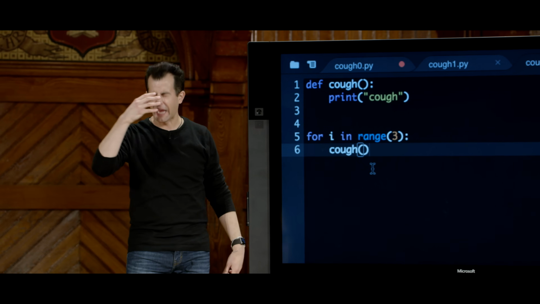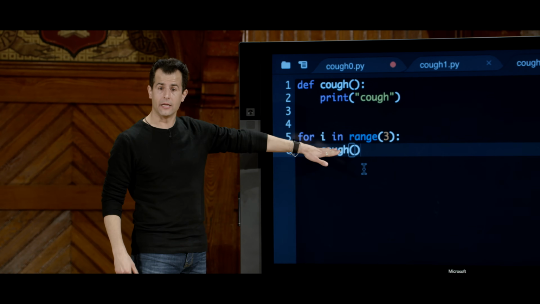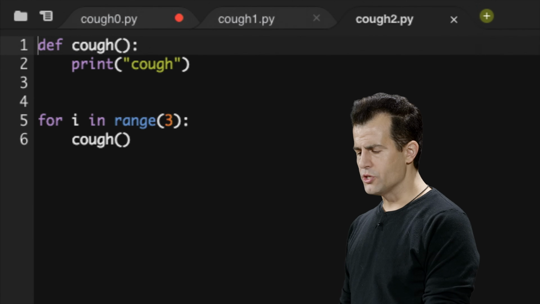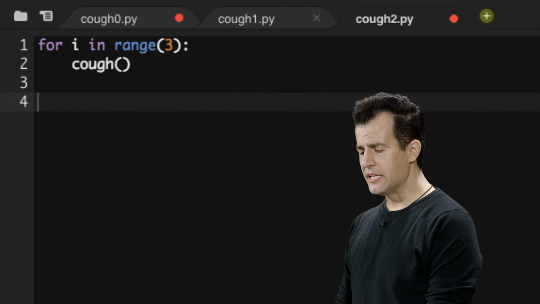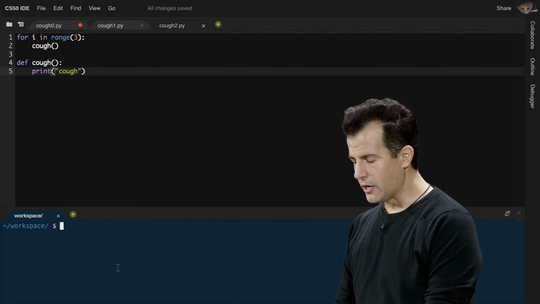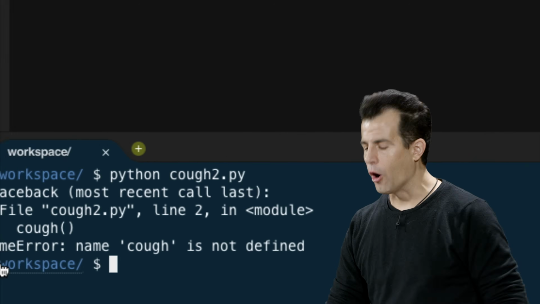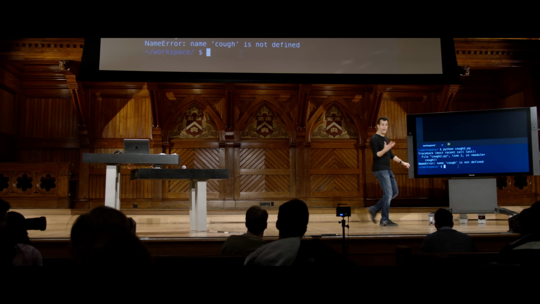And when it sees the definition of a function, it's going to say, OK, got it. I now know what the verb cough means. I will do this anytime I see it down here. But we're going to run into a problem. And if indeed I did what my first instinct was, which was to put the logic, the main part of my program at the top, and to define cough down here, let's see what happens. Let me zoom out. Let me go ahead and rerun cough2.py. And now we start to see the first of our error messages. And they're going to look just as cryptic at first glance as clang and make were.